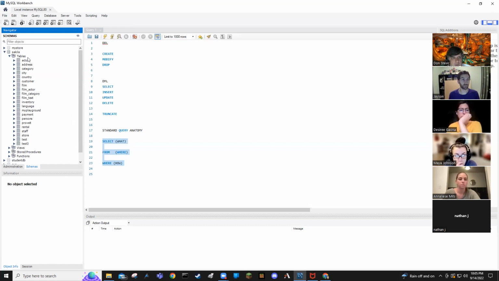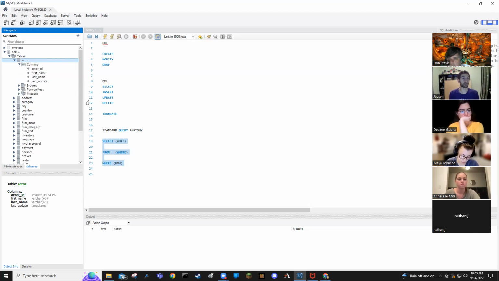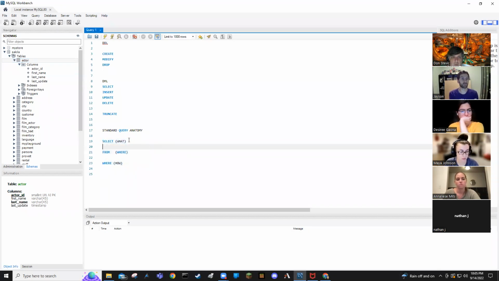But yes, these are all singular. So here's my table, and here are my columns in my table. So my select query is, what columns do I want out of this table presented? My from clause tells me what tables I want it from. And my where clause tells me how I want it presented. Do I want to put any limits on it?